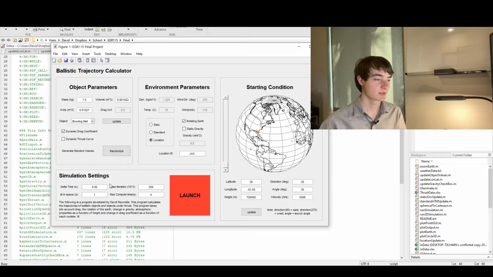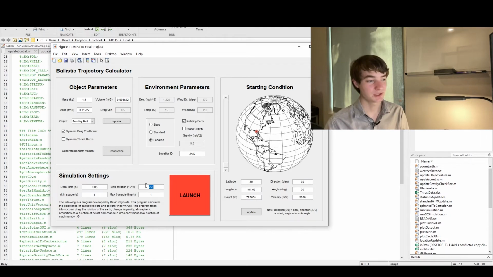So given acceleration, you can find velocity and then position, and it does that using a tiny time step. The smaller the time step, the more accurate, however, the more compute time and memory it'll take up. So to remedy this, there's a maximum number of iterations the computer can run, as well as a max compute time. And this is to prevent the memory from overloading or your computer from running for a long time.